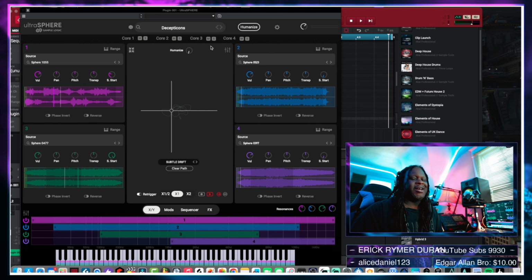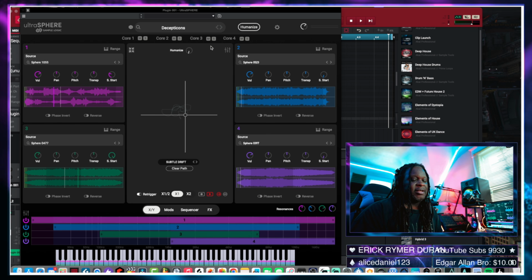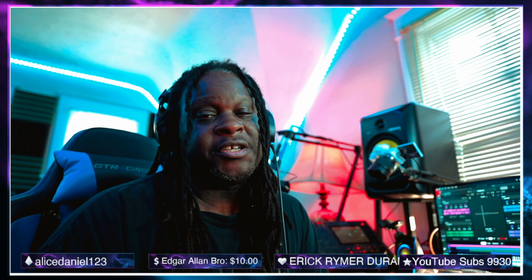There is something that I kind of don't like about this plugin that I think it needs to have, and maybe they can update it eventually down the line, but I do think that you need the ability to put in your own samples or your own wave files in there. That would give you even further manipulation in sound design of whatever you want to try to create.